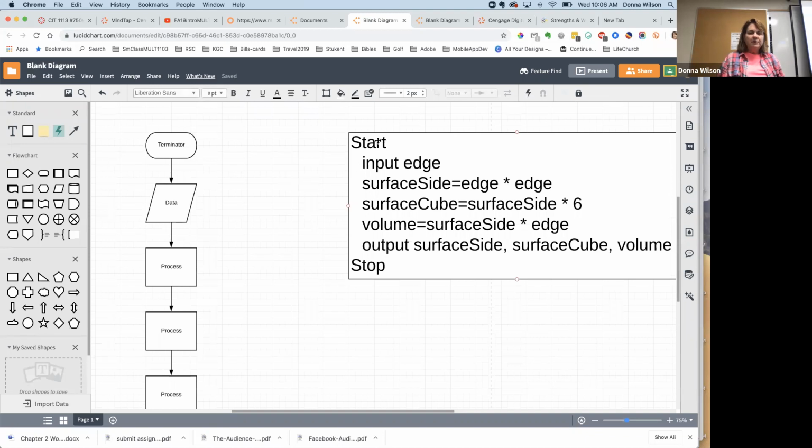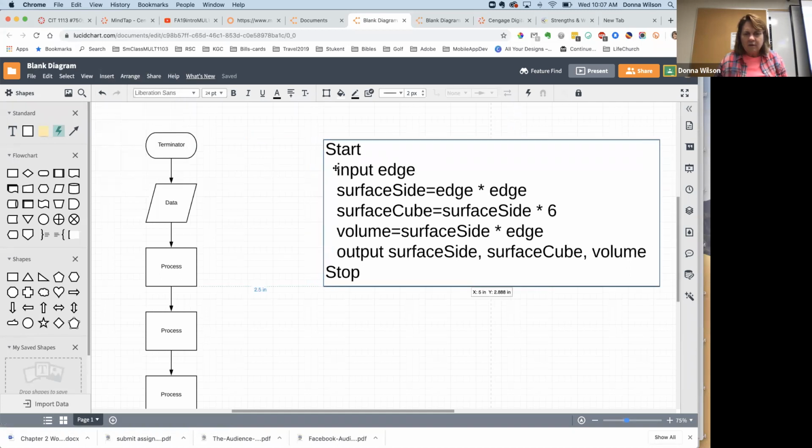So those are my shapes. Now, all I would do is, and I'm not going to go ahead and do this at this point, but I would put my start goes here, my input edge goes here. This one, as a matter of fact, let me see if I can find that line. Actually can do this, I think. So if I wanted to say, oh no, it's not going to let me do that. Yeah, maybe.